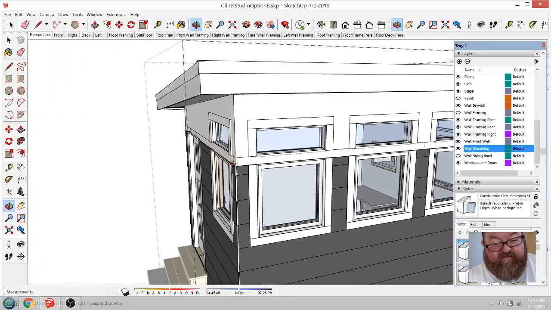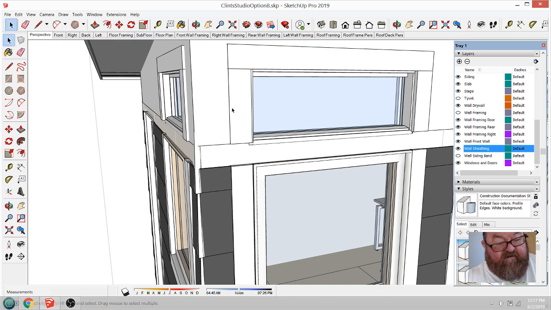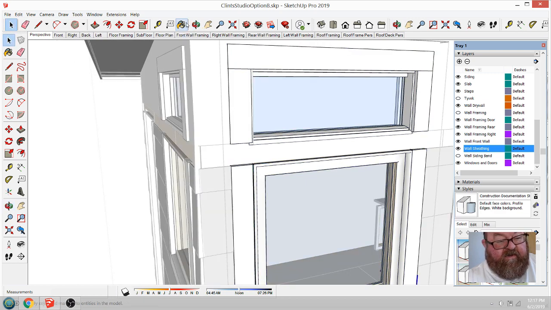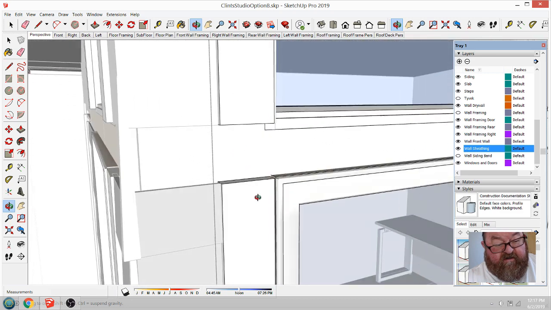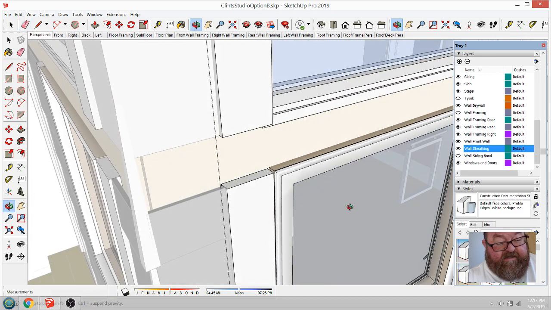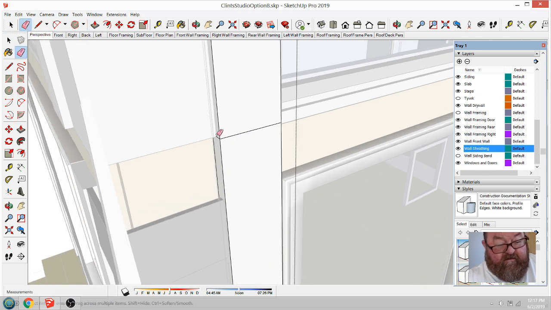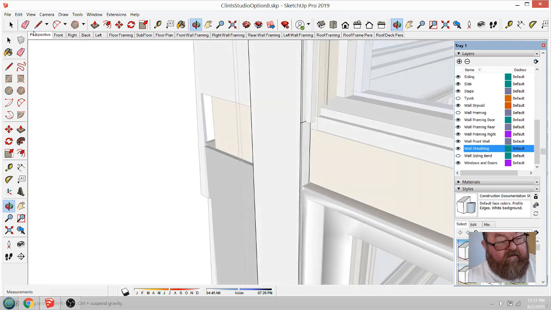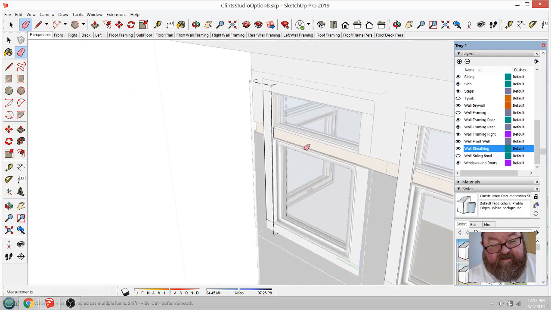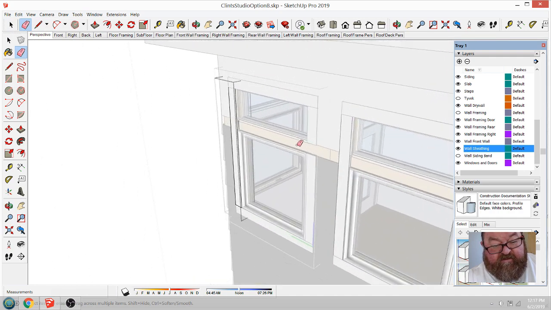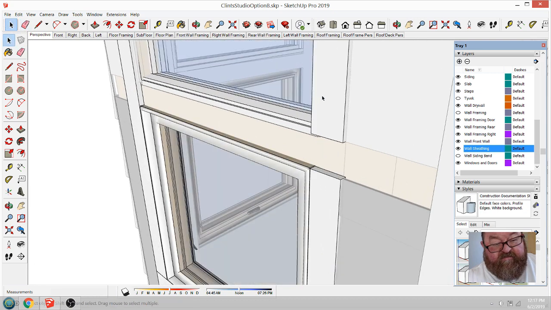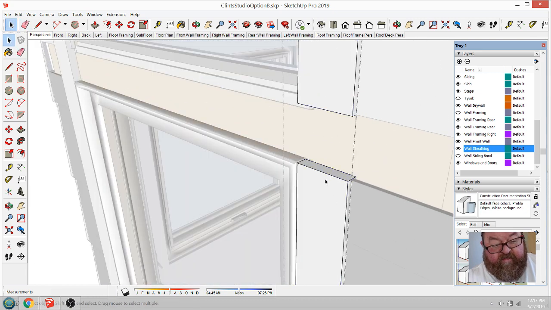So what I think I should be able to do is just fix one of these. They're supposed to be components, so I'm going to try to just join this siding back up. Hopefully I can just bring this up and then delete these little lines. And this is the good thing about creating components: you see now all the windows will be fixed, and it shouldn't be that much trouble.